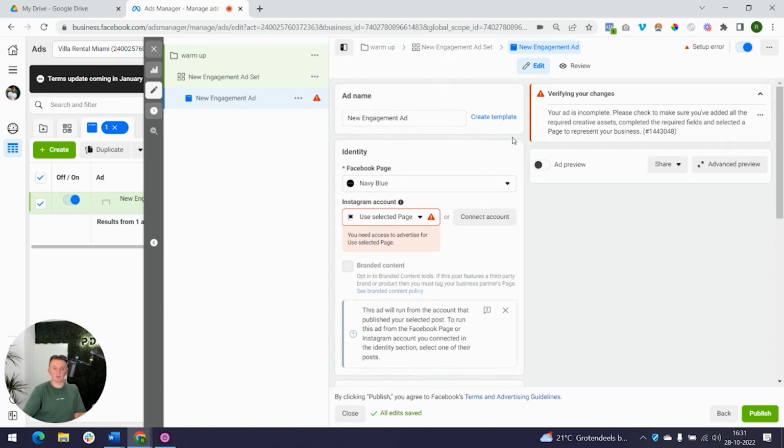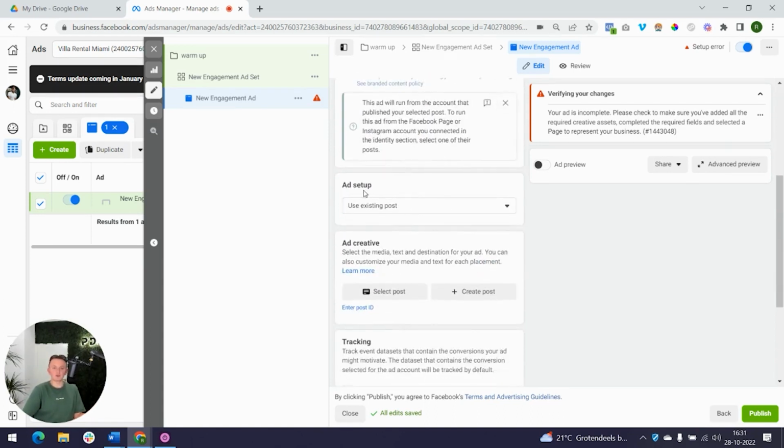All right, so you can basically choose between a couple of different things here under ad setup. So you can click create ad, use existing post, or use Creative Hub Mockup. So you want to go for use existing post. And then you click select post. It will actually give you a list of the recent posts on your Facebook page. And you just want to select one that could use some extra engagement. This is not a real campaign. This is just a warm-up campaign. Basically build trust and rapport with Facebook that you're actually a legit advertiser.